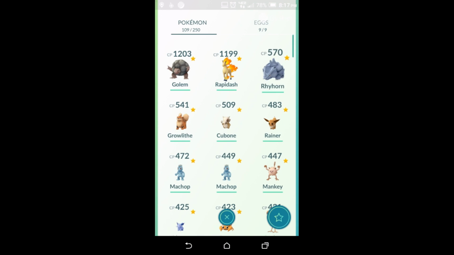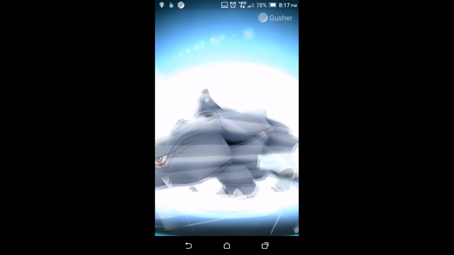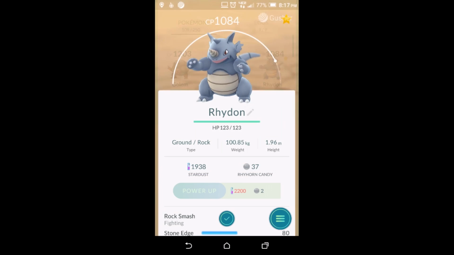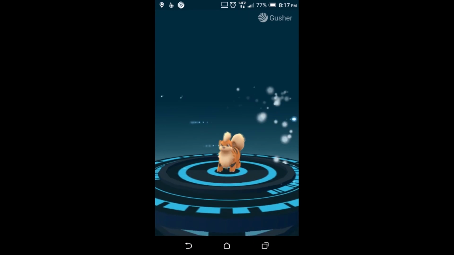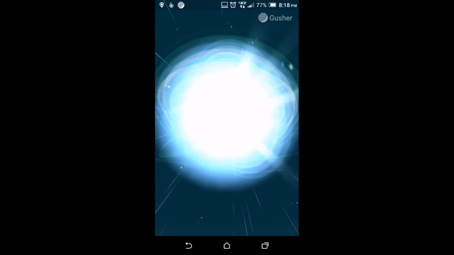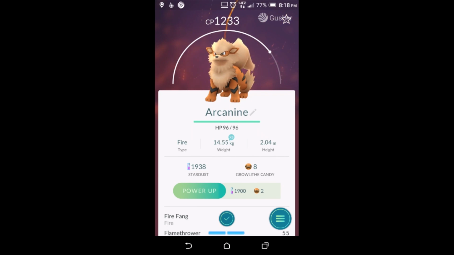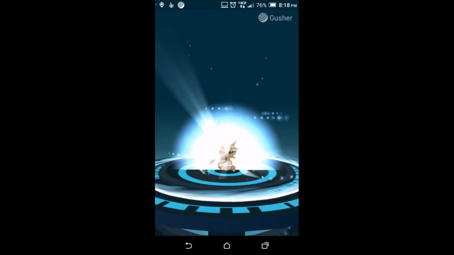The other thing I do, just to make it easier for myself, is that as I collect the Pokemon that I want to save for evolving, I mark them as favorites. Which is why you'll see in the video there's a lot of them marked with that little gold star. That way I can sort the list by favorites, and it will be all at the top, so I don't have to go scrolling through the list looking for the ones that I want to evolve.